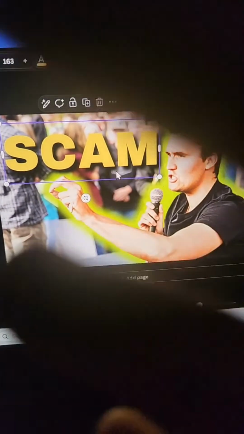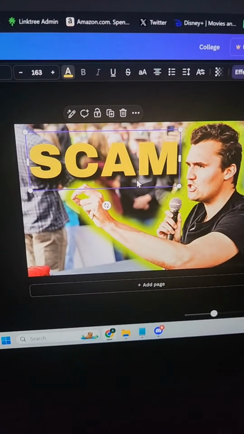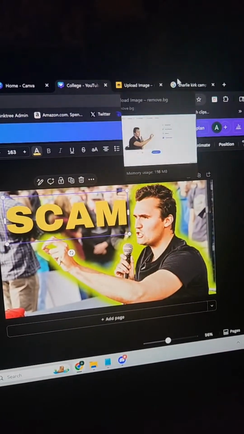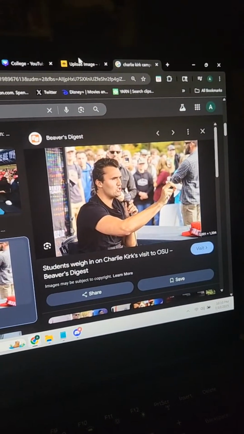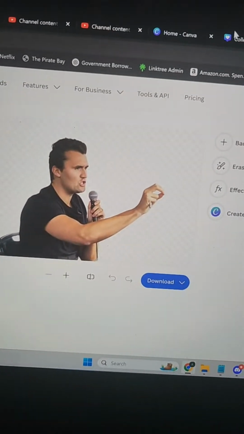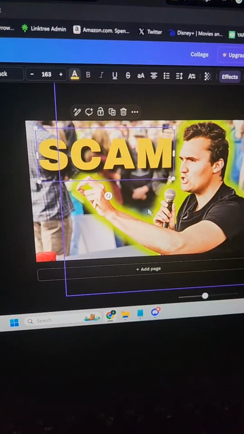So now I'm seeing Filmora is good. I've seen that, but it's just so simple. And the only thing that the free version of Canva doesn't have is the removing the background thing. That's the only thing. I just take this picture, copy it, paste it here, and it does it for me. So everything else is free.